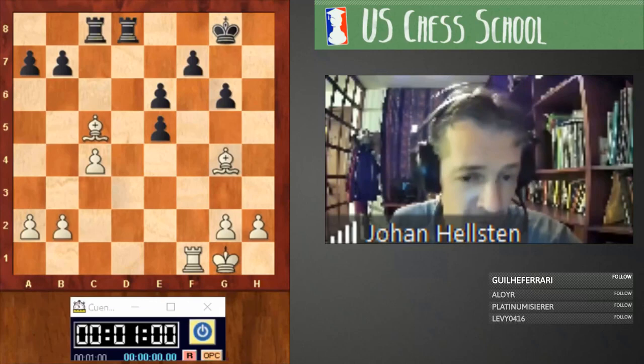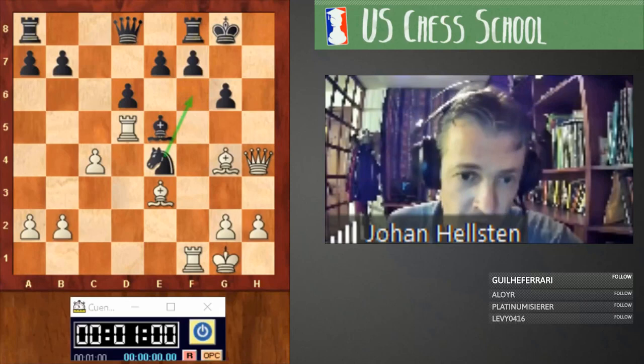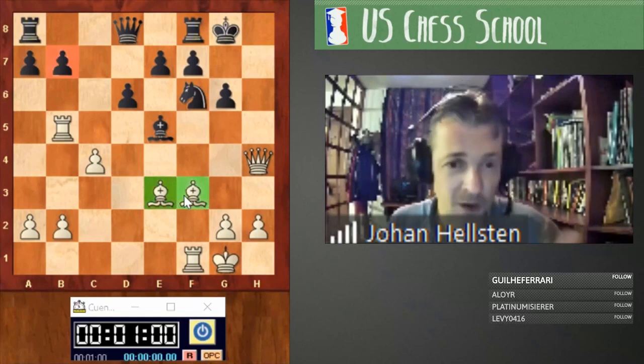Petrosyan, after the game, said that knight e4 would have been better, bringing the knight to f6. But Larsen refuted this argument, saying that after bishop f3, knight f6, rook b5, white would still be better. You can see the pawn on b7 will soon fall. White still has the bishop pair. And please notice how white's position improved once he got rid of that pawn on e4.